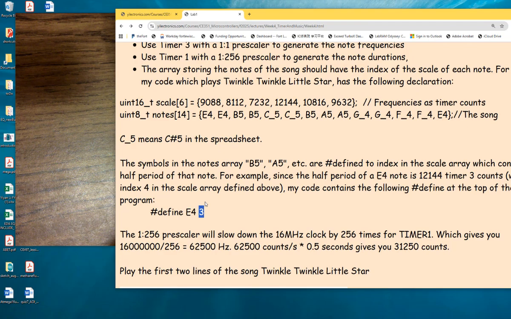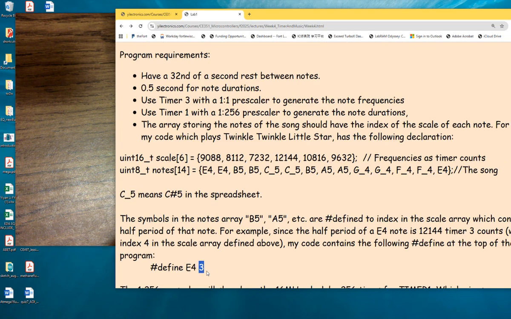If you use this number, 0, 1, 2, 3, it's actually this guy, I'm sorry, this guy. So these are being used as an index to take out a certain note from this scale. The scale is the list of notes, for example.